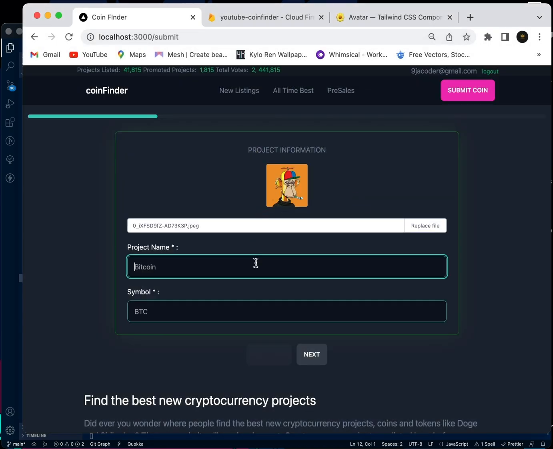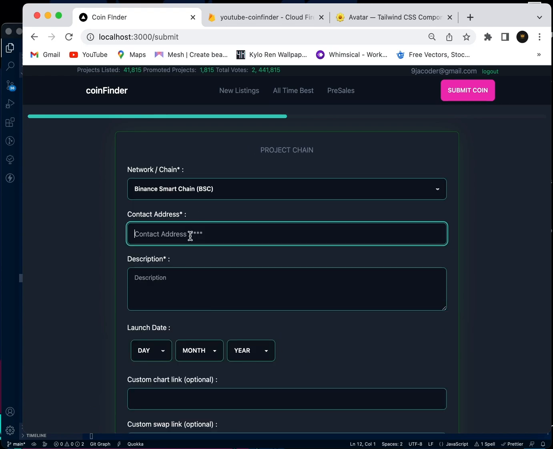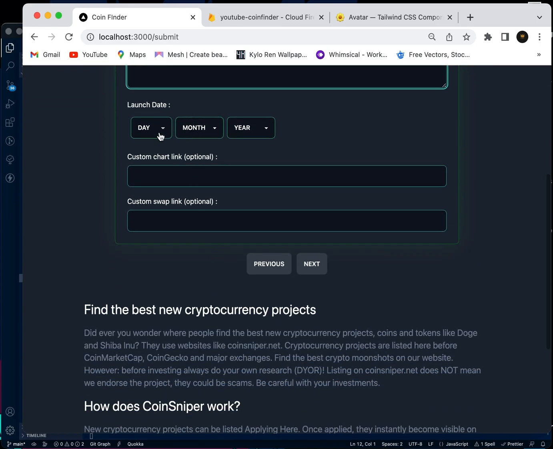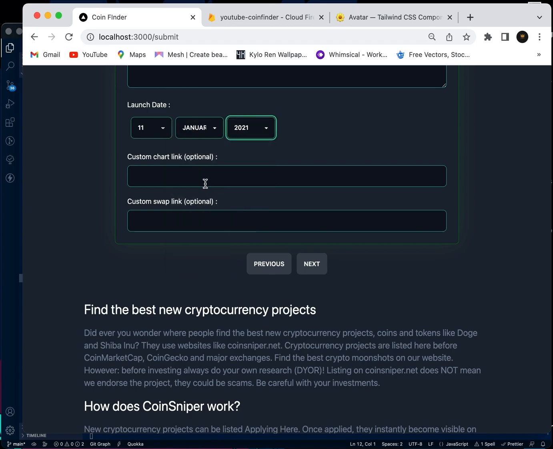Approve. So we're going to create a lot of default coins so that we can have things to display.